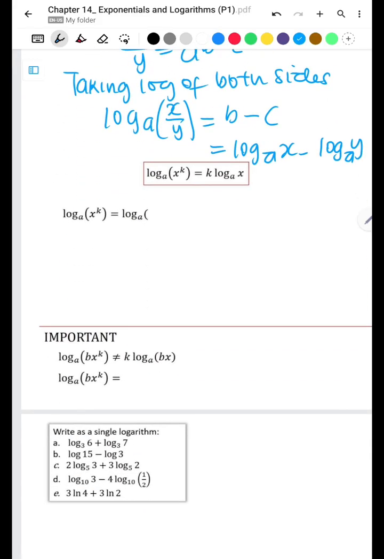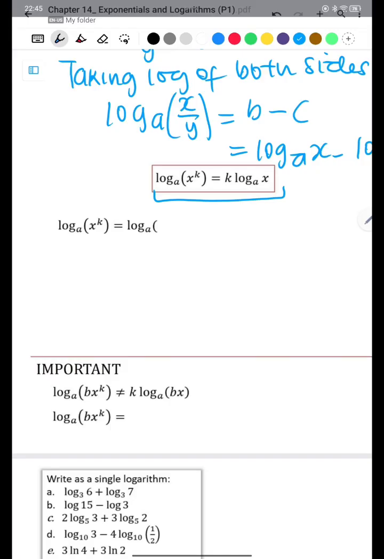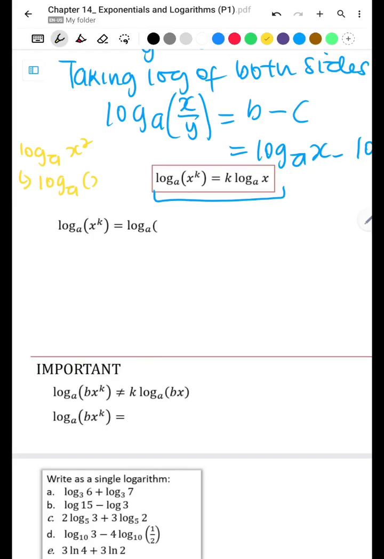Also, I can prove the last one. Log x to the power of k is like I'm saying, okay, for example, if I should say log base a of x to the power of 2, I would know that definitely I'm talking about log base a of x times x. Similarly, if it were log base a of x cubed, it's like I'm talking about log base a of x times x times x, 3 times. But for k here, we don't know where k is ending, so we feel like this is infinite up to the k value.